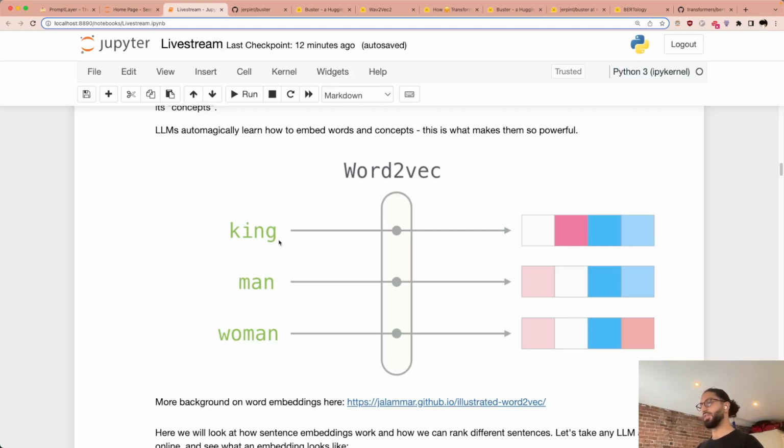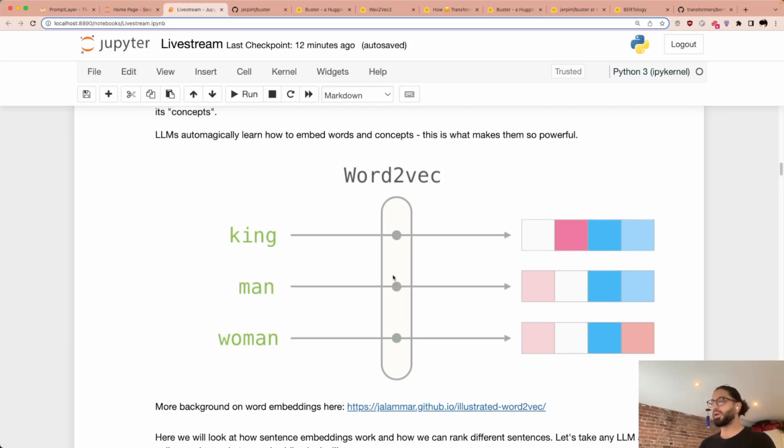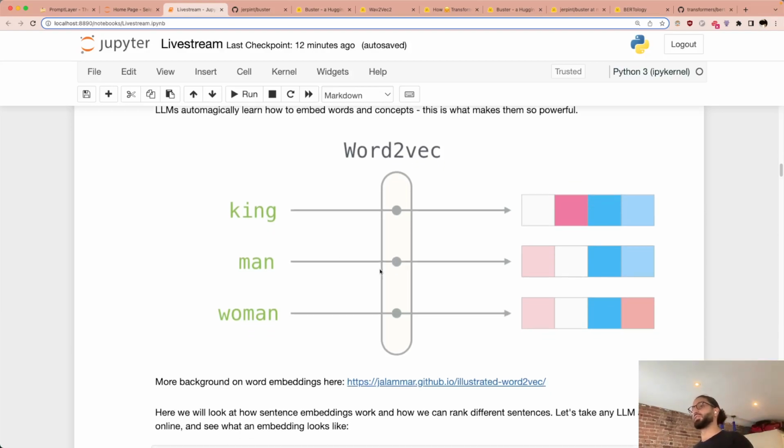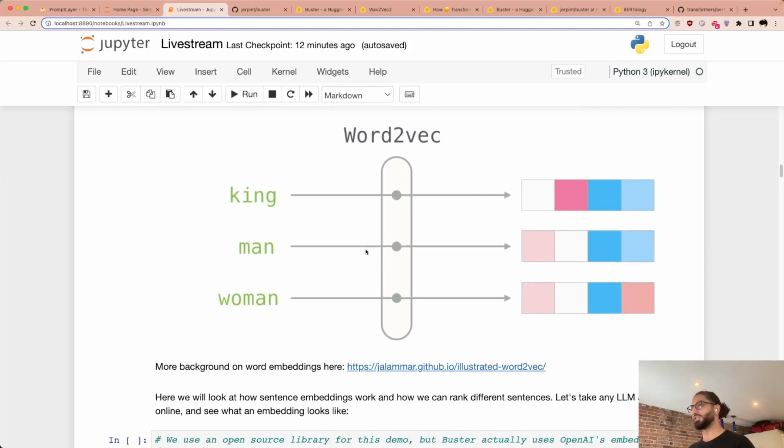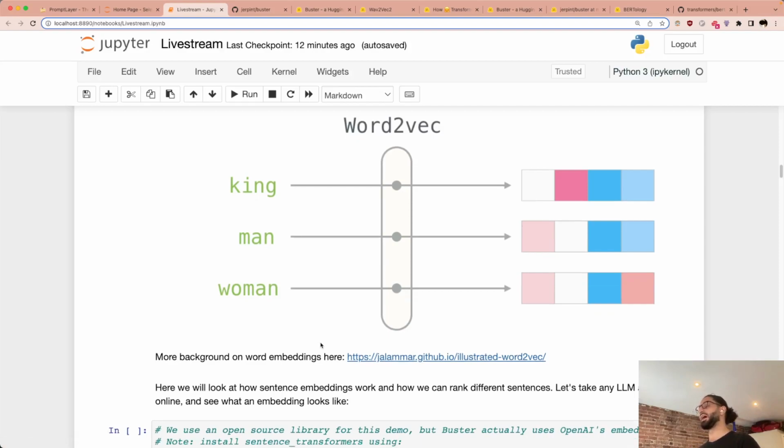And so the machine learns automatically how to organize all of these different words and concepts into vector space. Okay, so we're not going to go into the details of how this actually works under the hood, but this is where you have things like masked language modeling, next word prediction, all of these different tasks that were come up with over the years. And there's a really good summary here that I would recommend you go read if you're interested in how we can actually turn words into vectors and put them into vector space.